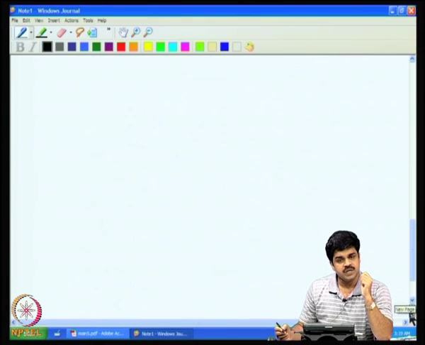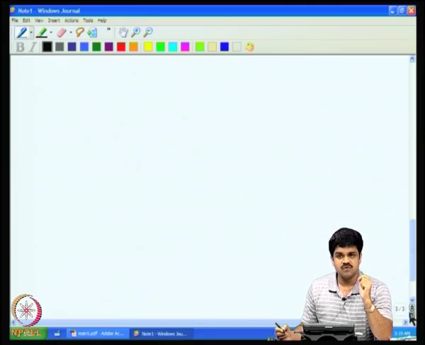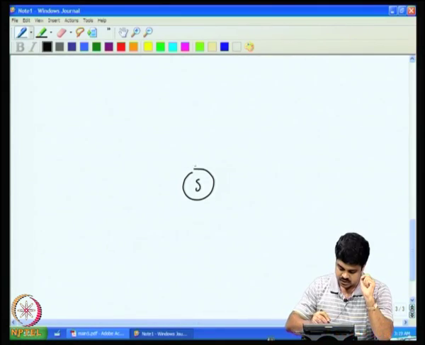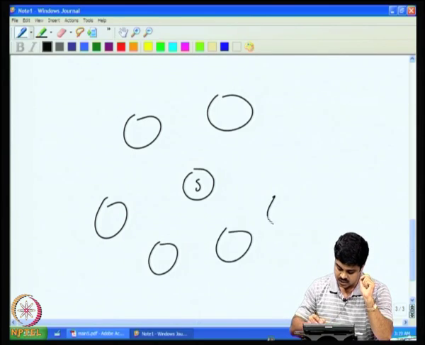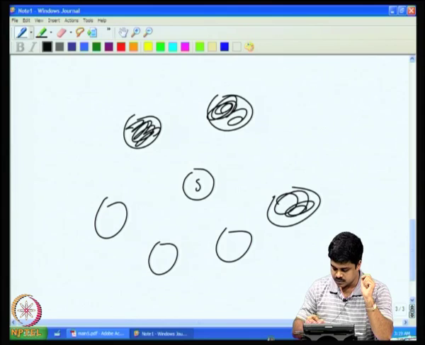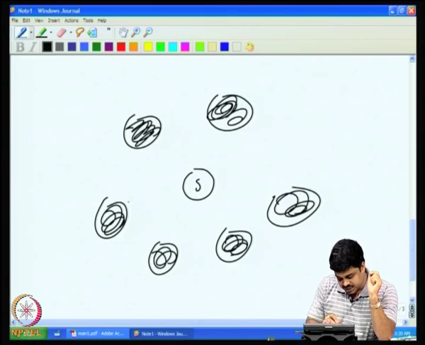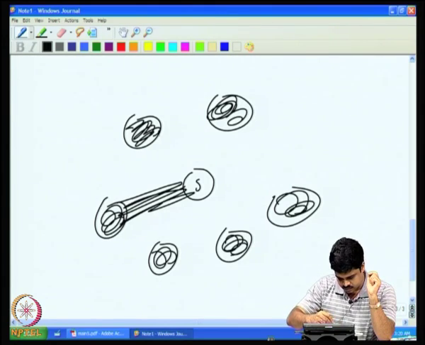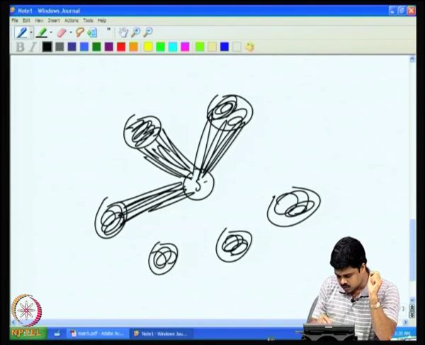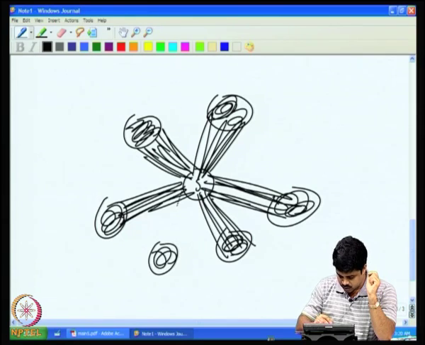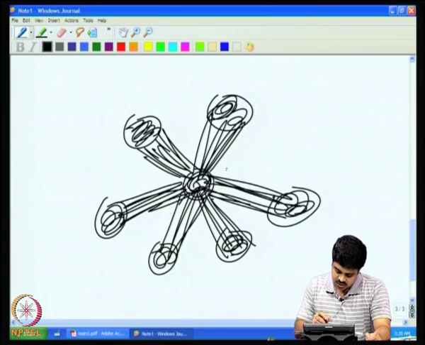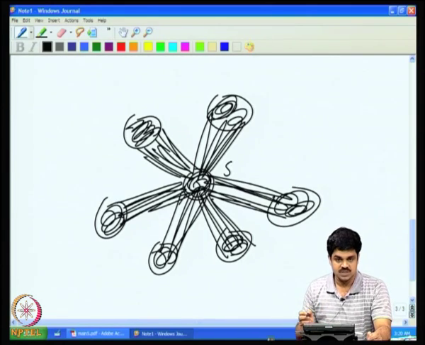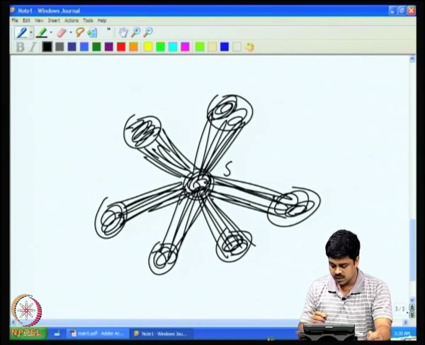Then after that, we observed that instead of looking for a bad set in G dash, the edge maximal supergraph of G, we can as well look for a special kind of set which was like this: some S, such that when you consider the components of G minus S, they are all complete graphs, and the connection between S and each component is complete, like this, and more than that, within S also it is complete. If you can find this kind of a set S, that will be a bad set. This was the second argument. Then after that, we only had to search for such a set in the edge maximal graph G dash.